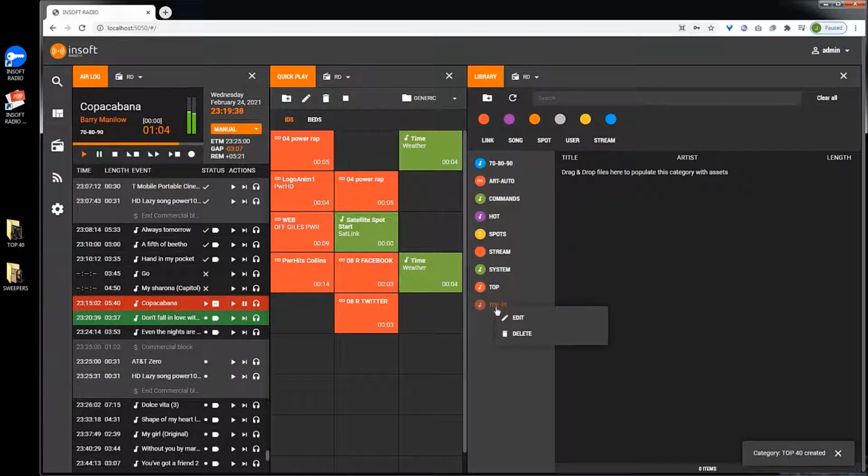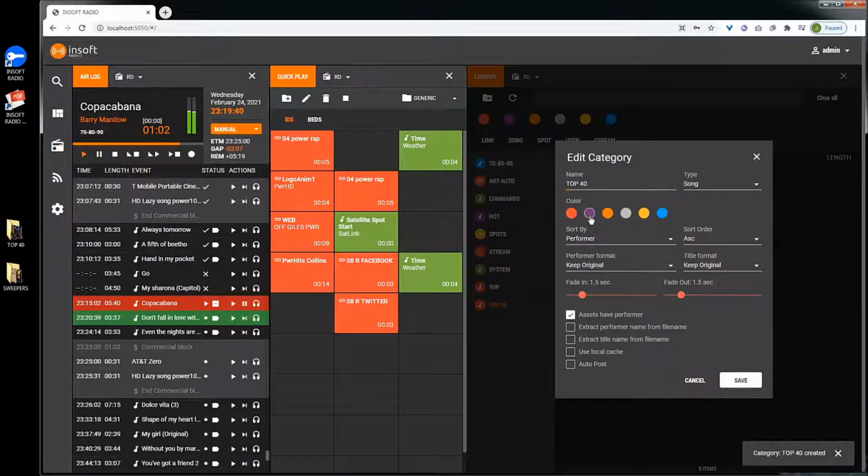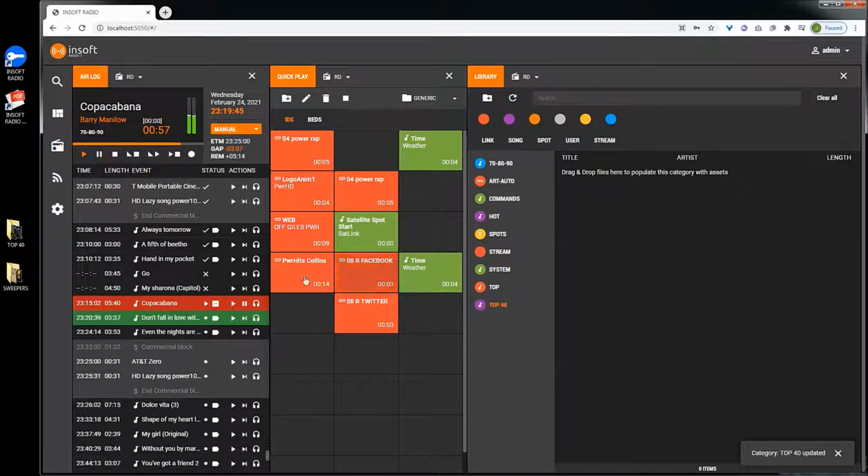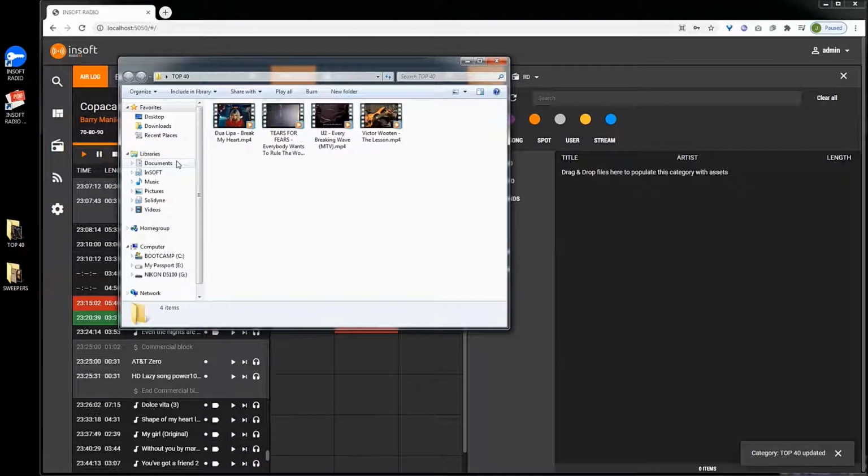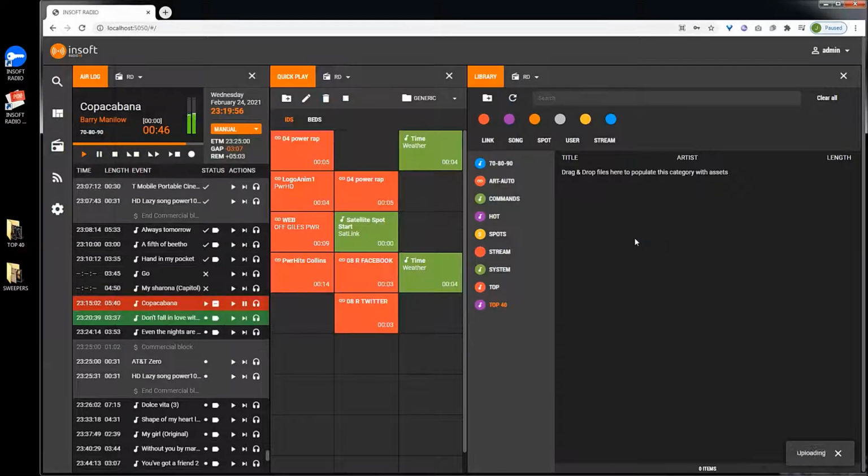Oh, and we've selected red color. Let's edit that and let's put a different color. There we go. Okay, so now we can just drop the files in there. Let's open this. We can either drop all of them or just some of them. Let's select those two, drop them here, and as you can see, they are being loaded. There we go.